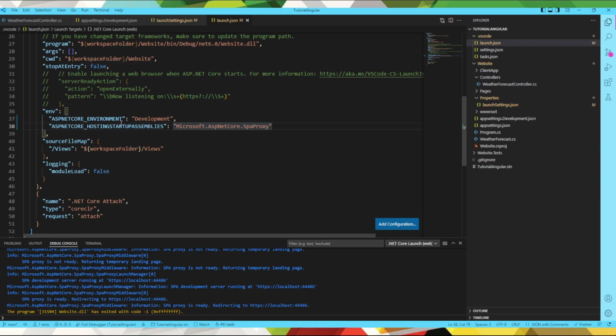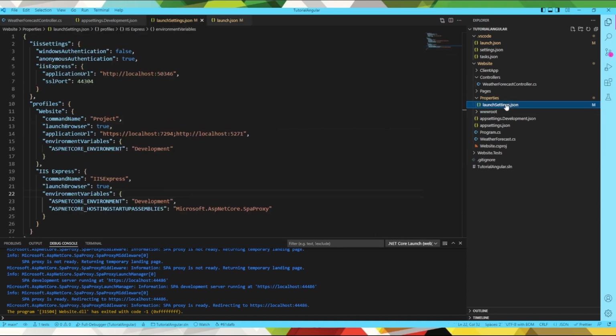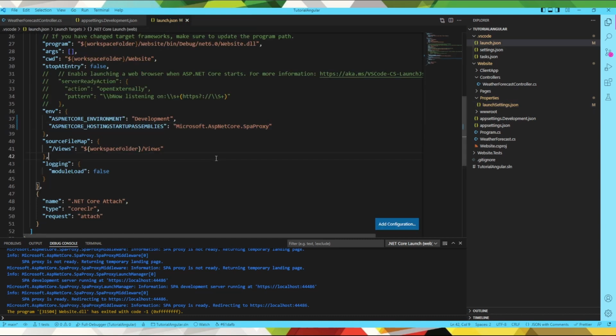And unless you have people on your team that are working with different editors, maybe one guy loves Visual Studio, another loves Rider, the other likes VS Code, I would recommend putting it in this launch.json. But if you have a mixed team, it might suit you better to just keep it in the other file and make sure that everybody's getting the same launching that they expect.